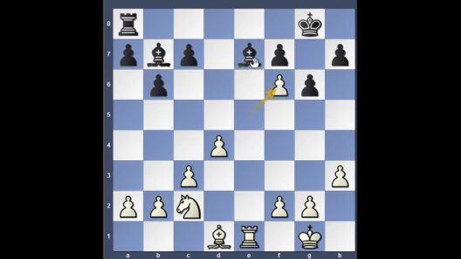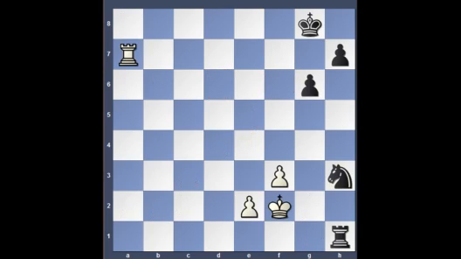We have seen double attack with queen, rook, bishop, knight and pawn as well. Not only the pieces, even the king can create a double attack. Let's see how. In this position you can see black's king is under check from the knight on h3. By moving the king to g2 we are attacking the knight and rook simultaneously. Since the rook is a bigger piece, black will move away with the rook and we can capture the knight.